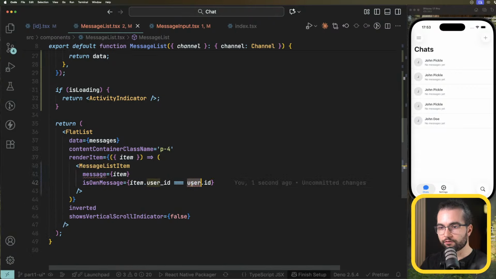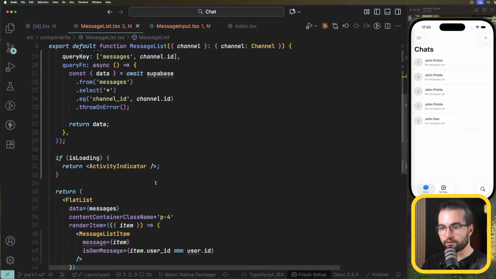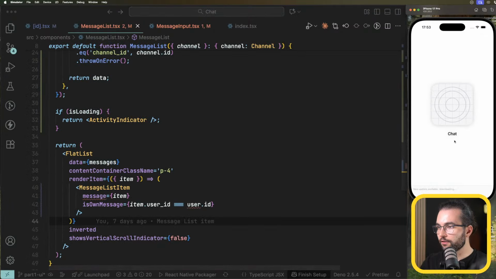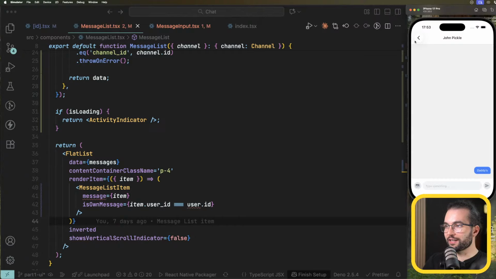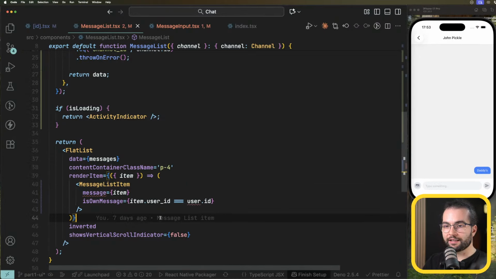The user from clerk ID. So now if I go to the first item here, we don't have any messages, but some of them here receive a message. The others do not have a message. Perfect.